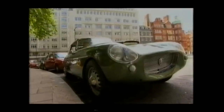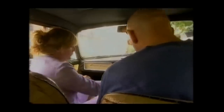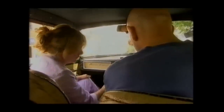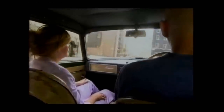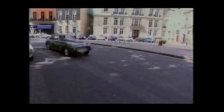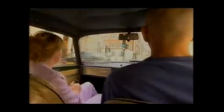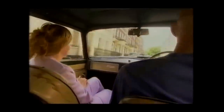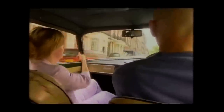Okay. There are now only five of these cars left in the world. Just press harder. A little bit again. That's it. See that lovely noise? Yeah. It's reckoned to be worth over 60 grand, and I'm being let loose at the wheel. So what are the other owners like at the Bristol? Well, they're all completely different. I mean, it's fun, you know? It's a fantastic car to drive and full of Bristol quirks, like the strangely placed indicator switch.